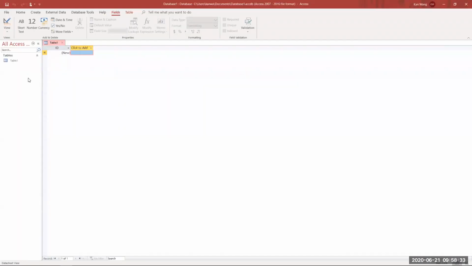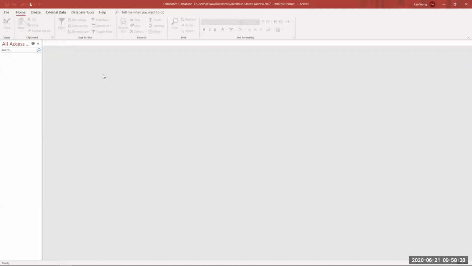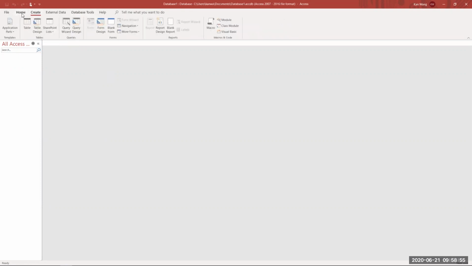All right, so back here again, here's where we are. I'm gonna close this out. So now I don't even have tables. The goal here is not to use wizards of any sort. The goal here is you're gonna build a database purely from SQL. And then I will explain what I expect you to turn in at the end of all this. So let me see here, database tools.